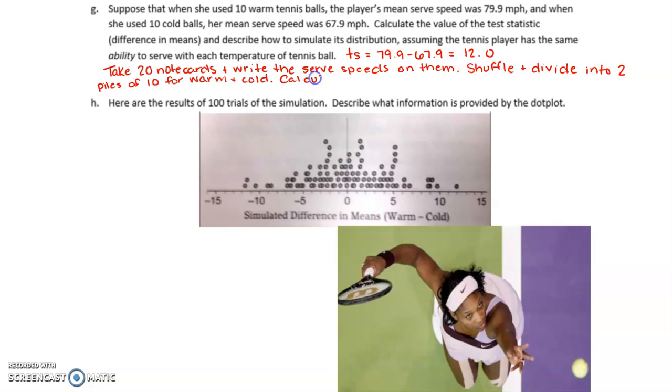Calculate the mean of each pile. Subtract warm minus cold. Plot on a dot plot and repeat many times.